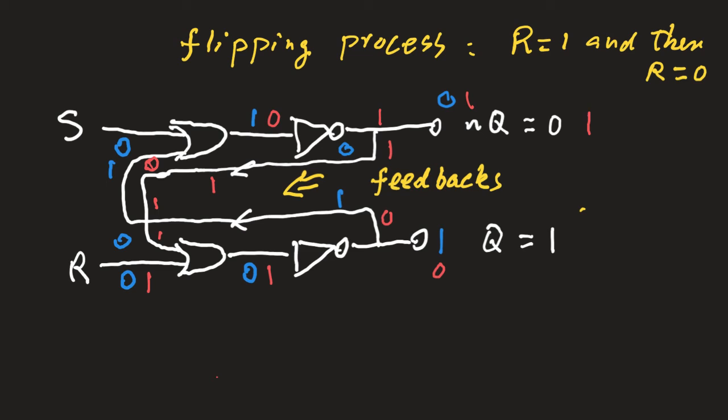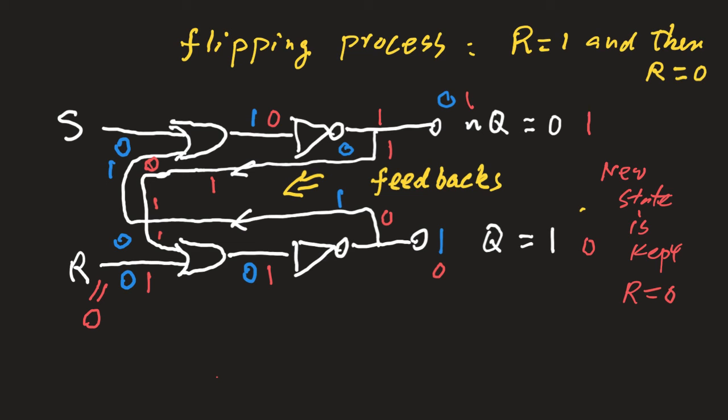So now both sides are 1, so this is the happy state. This is a new state, so this side is 0. So see, when this is 1, that changes to 1. So all changed, and the final state is that, so the whole thing becomes 0 and 1, but this is not done yet. So they have a new state, and the last step is to set this back to 0 again. So the new state is kept after both are 0, with R equals 0.